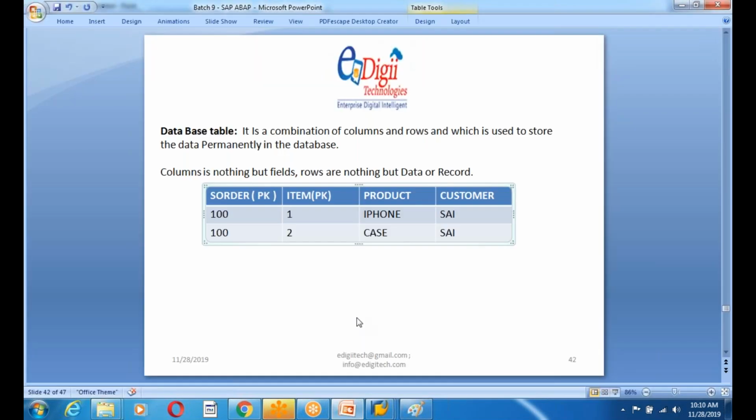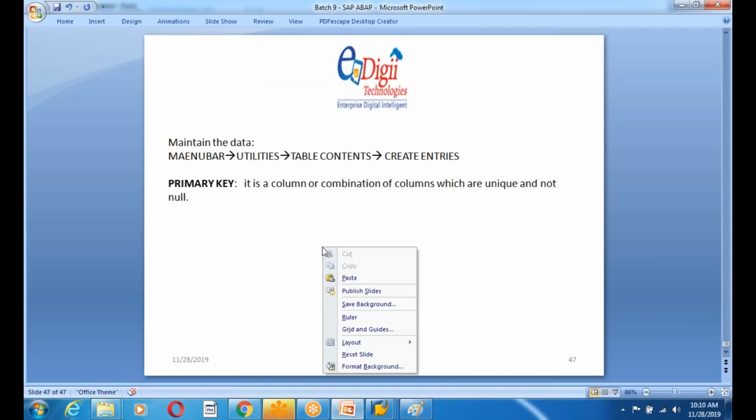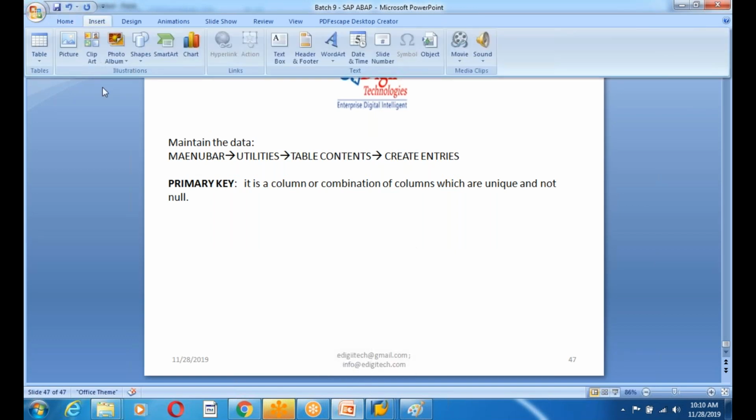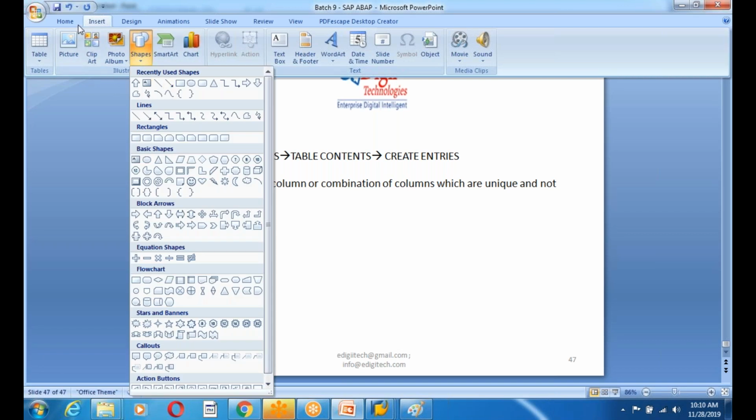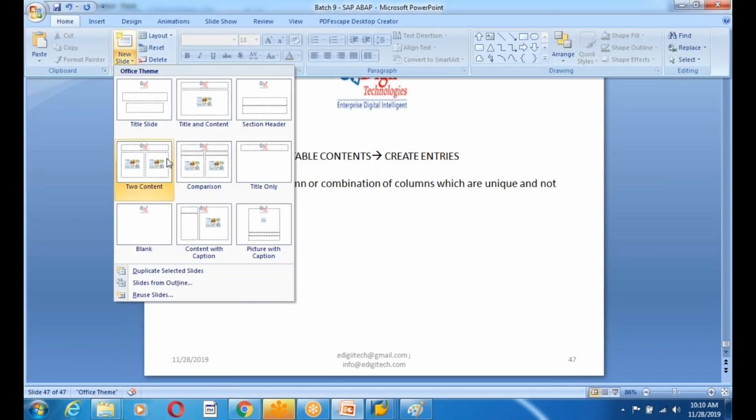Now the exercise for you. Okay, don't create the tables with your names, guys. Some people will create them with names like G Rakesh, G Naveen. You will create a meaningless database table. It should be meaningful. You have to think about the data and create the database tables accordingly, guys.